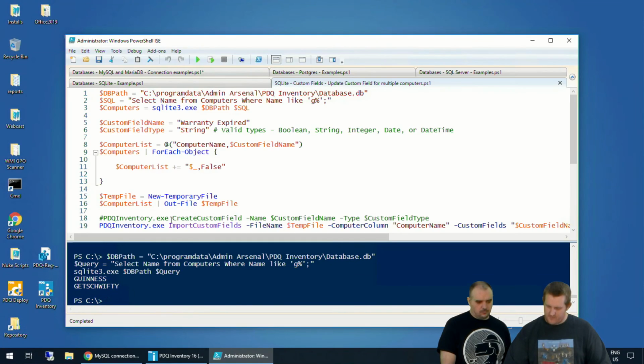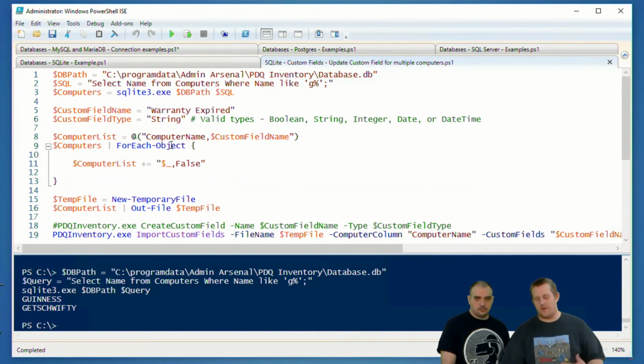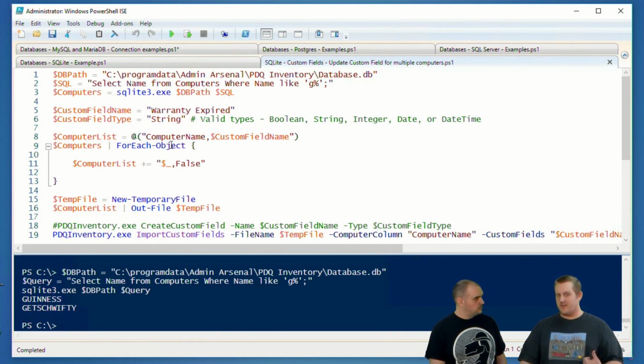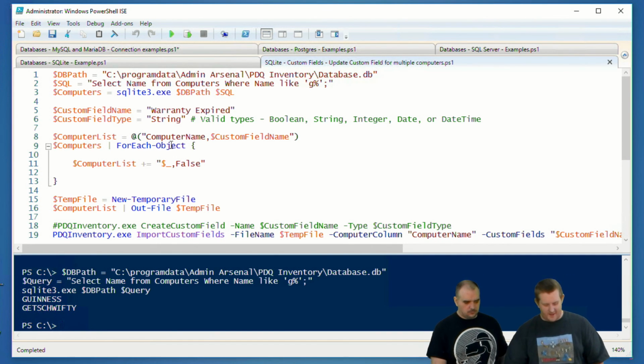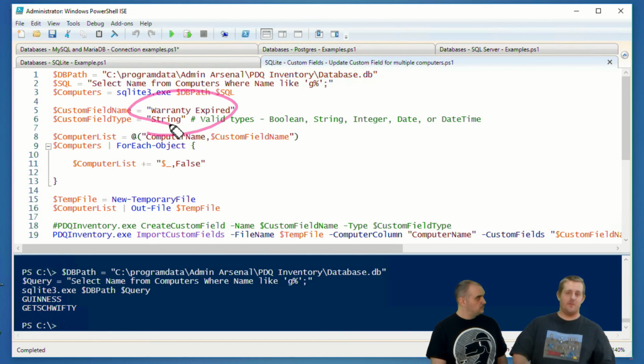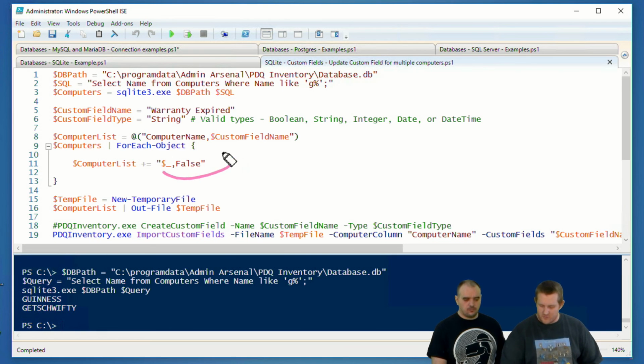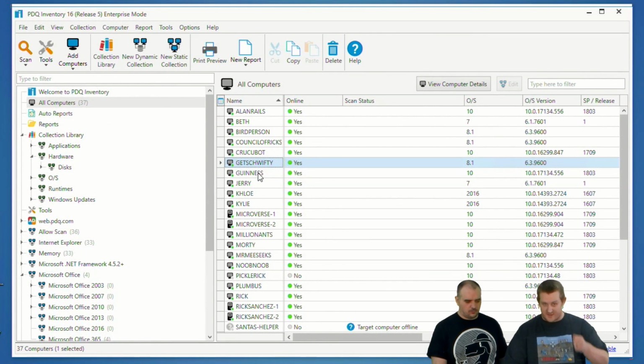And as extra bonus content, I think I included this in the scripts as well. I also have a blog where I do this, where I'm showing how to update information in our PDQ Inventory database. So right here, I'm taking a custom field named warranty expired, which has a type of text or string, and then I'm just going through and updating all the computers that I find from my query and setting the warranty expired value to false. I just follow the blog, but I do want to show this in this webcast to get you excited, because we use SQLite.